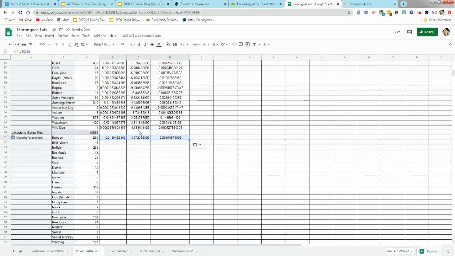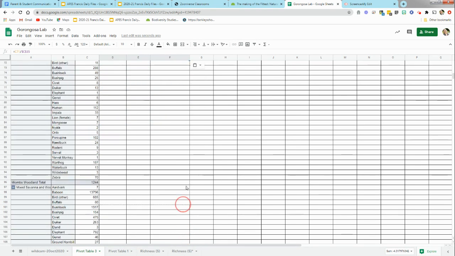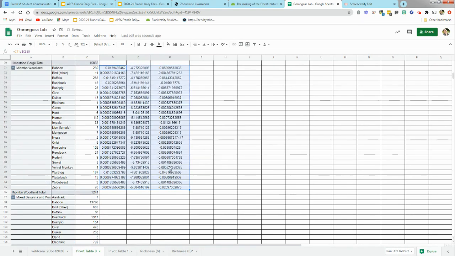Now, since all of these are selected, I just selected the very tiny box to the right when my cursor became a plus sign, and I dragged this down. This one's going to be a little bit shorter because we had fewer species. Boom.